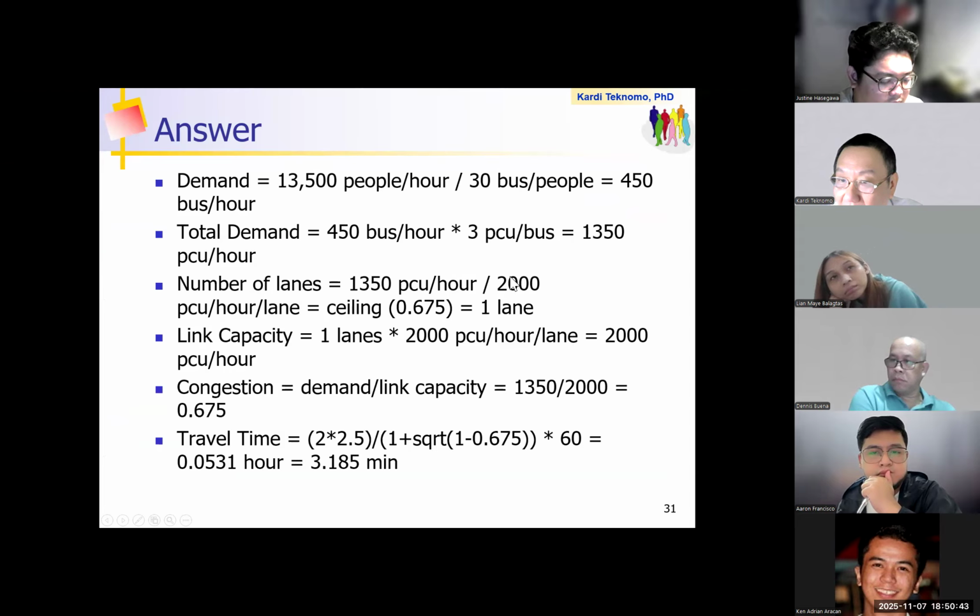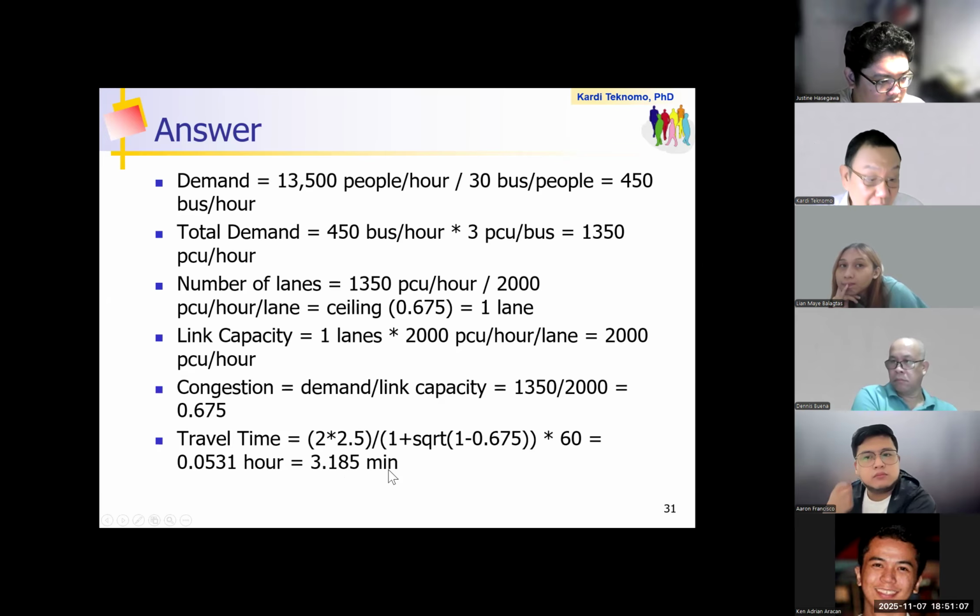One lane is 2,000 PCU per hour per lane. That means you only need one lane. So using this one lane, you will have 67.5% congestion. And with this, the travel time is almost the same, but remember the space is totally different.